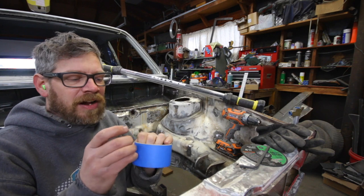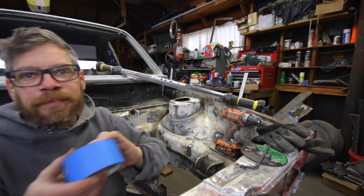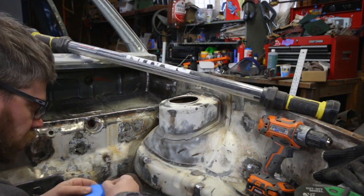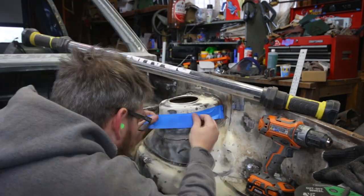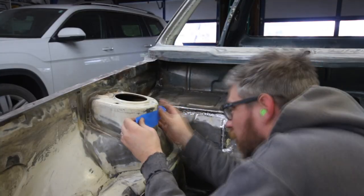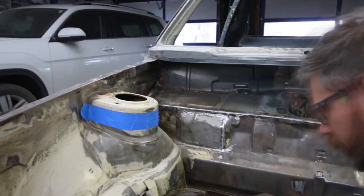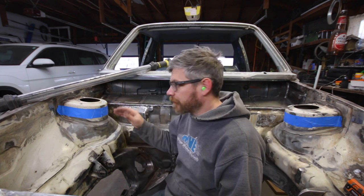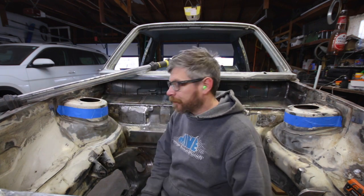I'm gonna start by masking off the cut lines. Now with those masked, I can get to cutting them off and then go from there.